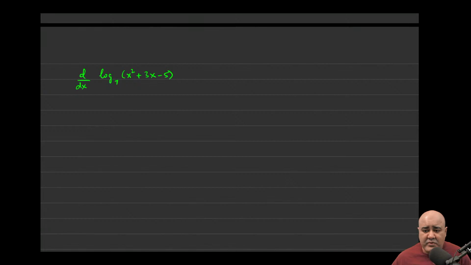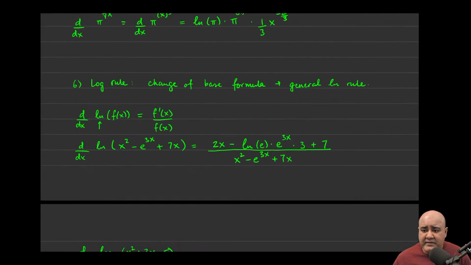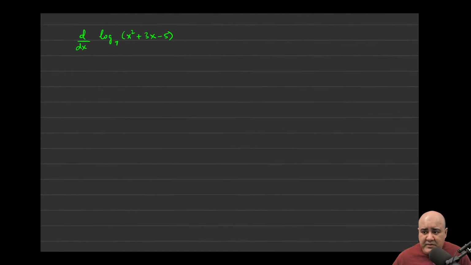In this case, we actually bring back this change of base formula from algebra land. The change of base formula simply stated that if you have a log of a with some base b, and you don't want to use base b, you want to use something else, in particular, let's say c, then what you can do is rewrite this problem as log of a base c over log of b base c.